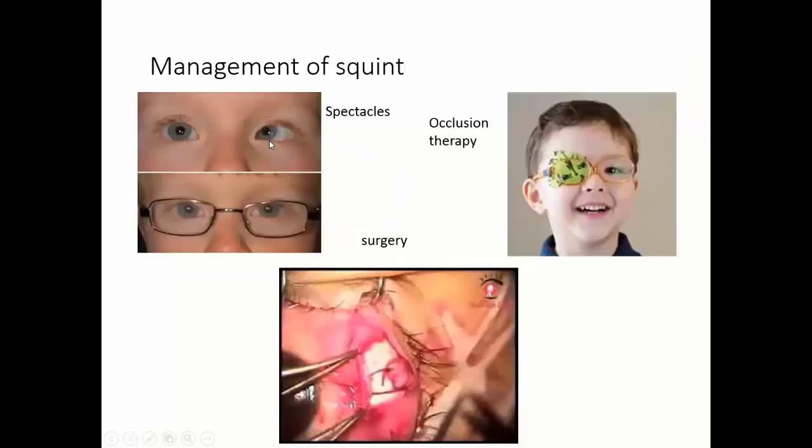Right, how do you manage squints? Now, this child has esotropia, and if you give the correct pair of glasses, the eyes have come back to normal on their own. Right, this is what these doctors sometimes refer to as may correct on its own. But if you don't correct it early, this child, even though the refractive correction is correct, the squint and the amblyopia will not get corrected.